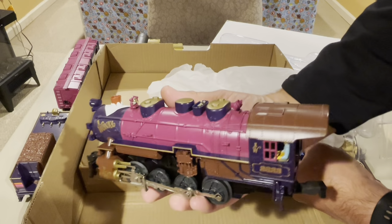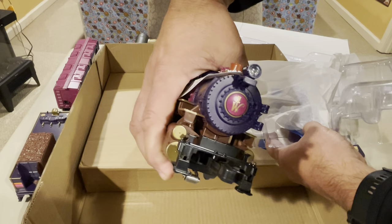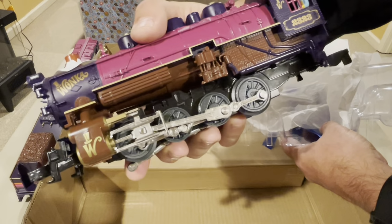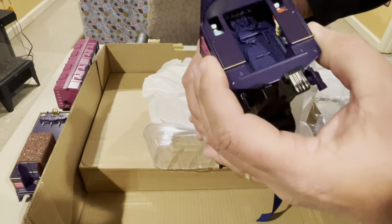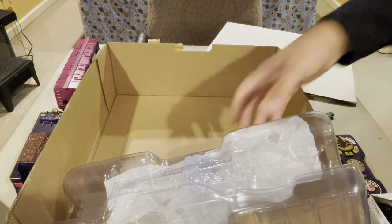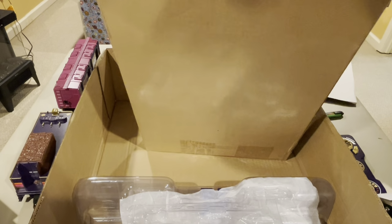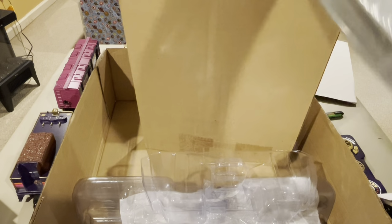There's a locomotive. And it's got the traditional fireman and engineer figures. I half expected them to be Oompa Loompas as well. And then we have our fast track loop. Track packaging has changed since I've last seen it. Just traditional fast track.